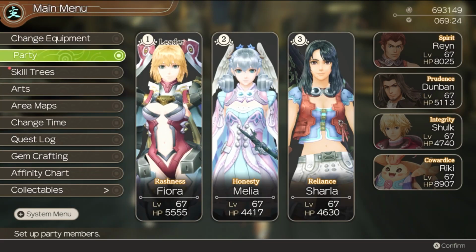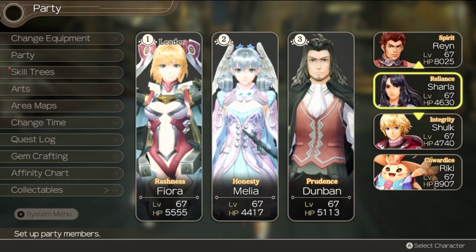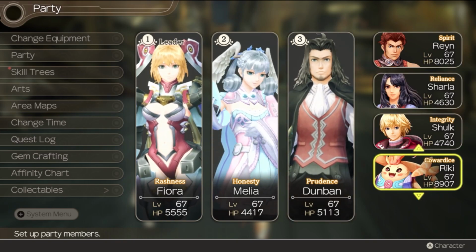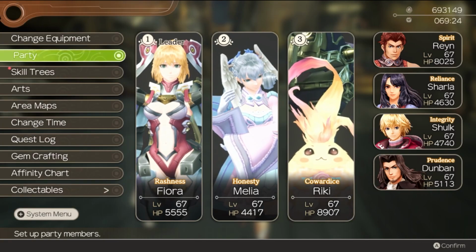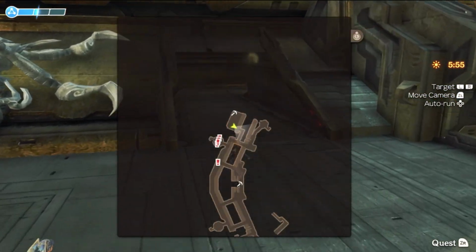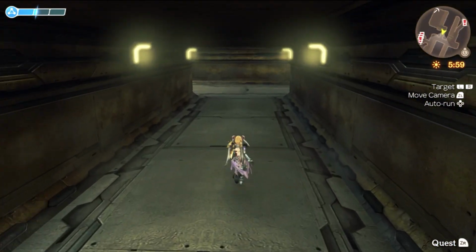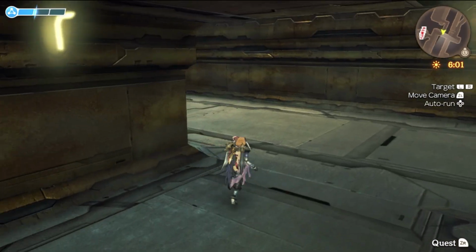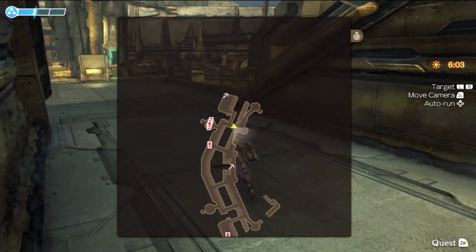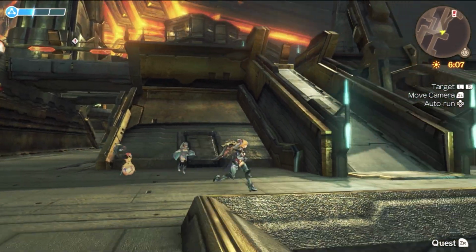But I'm gonna switch this party up a little bit. We need somebody that can tank and hold a lot of enemies. In fact, we're gonna bring out Ricky for this. All right, with that done, let's keep going. Lots of things to complete on our way to other objectives, so I'm just kind of doing them as I see them. There's just so much to do. That to me makes the most sense, I guess.